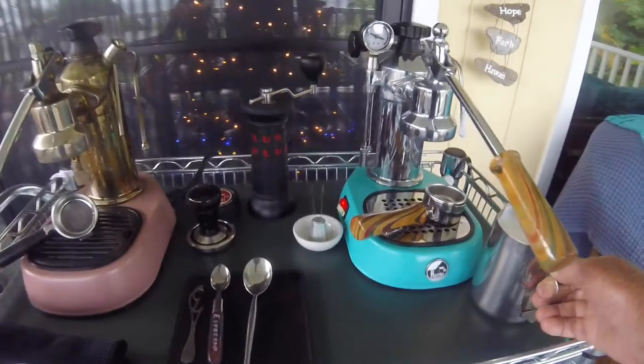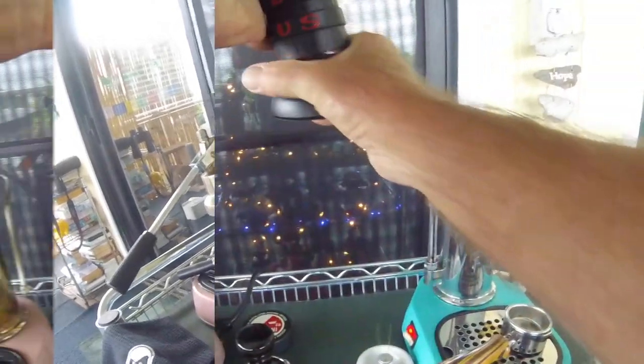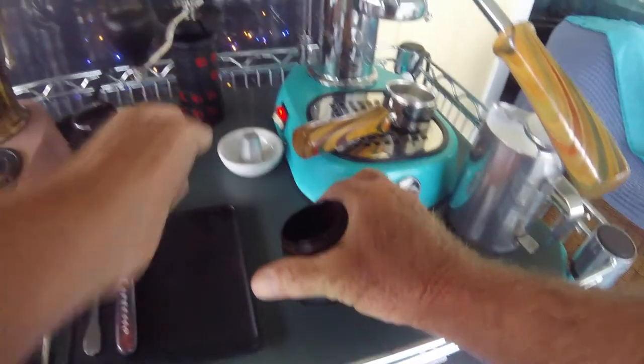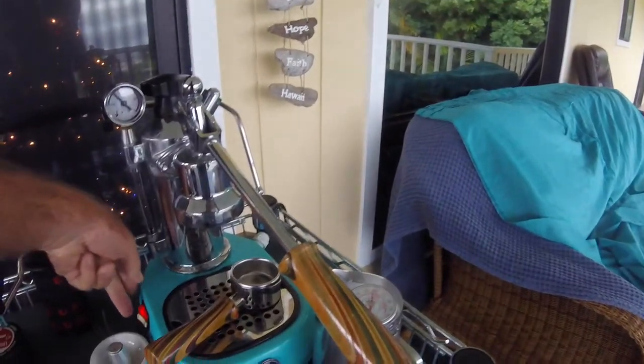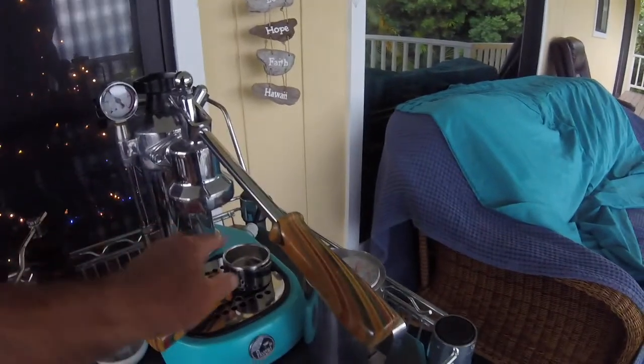Great espresso, no frills, no spills — just gonna make it up here. We've got the Christmas tree up in the background; I'm gonna put some lights on it probably tomorrow. It's kind of stormy today. We're using a good old Apollo grinder — it's one of the older versions. Mine works, and even though other settings exist, the Apollo works really good.